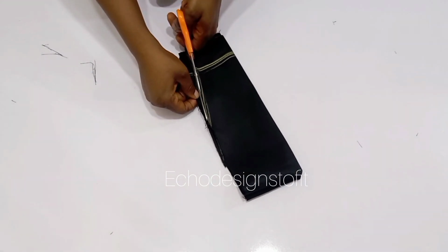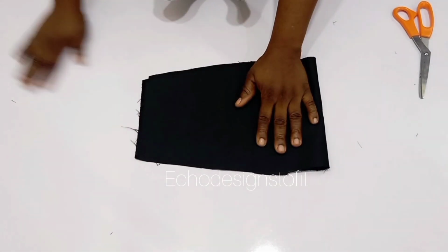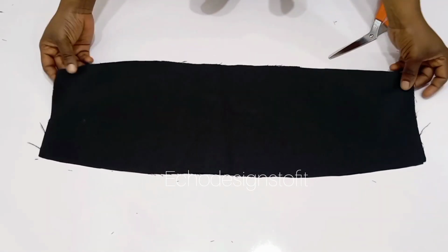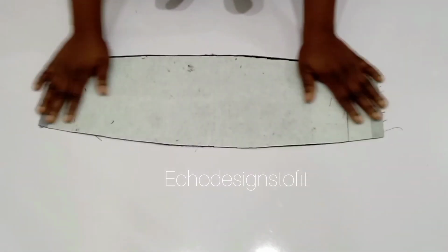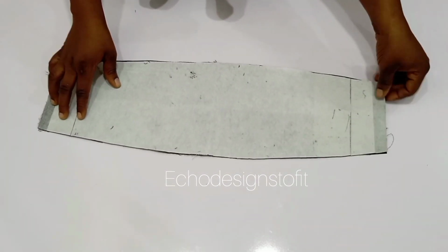But I want to give the end of the point that is going to be seated under the breast and the back a shape. I want it to be smaller, that's why I'm cutting this off. So I went in by 2 inches and then trimmed it out. Once you are done with that, go on and attach your gum stay to that.